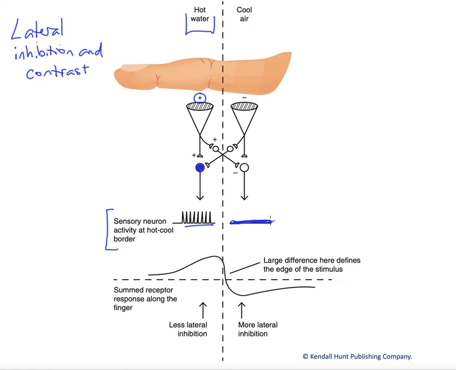And what this does is if we look at the responsiveness of these receptors at that junction between the water and air interface, where we're in the water we have a strong stimulus. But where we're in air, we don't have just less stimulus, we have reduced stimulus. We get a depression of normal output of those receptors because of this lateral inhibition.